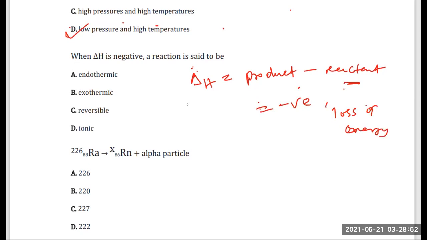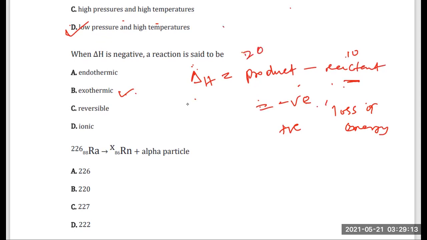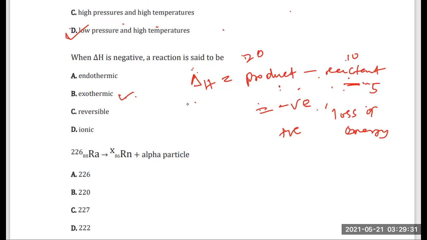And if energy is lost to the environment in the form of heat, so that is basically an endothermic reaction. But if this answer here is positive, of course, that means a gain. So we are saying that the reactant has a lower value. Let me use a value. Let's say I have 10 here, I have 20 here. So that would be a gain of energy, in the form of heat. So that would be an endothermic reaction. But if the reverse were to be the case, where I have 5 here and I have 1 here, the value will be negative, meaning that energy has been lost to the environment. So that is an endothermic reaction.